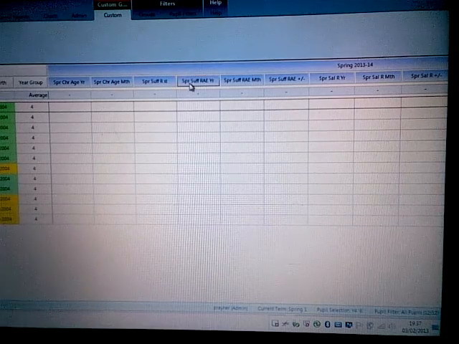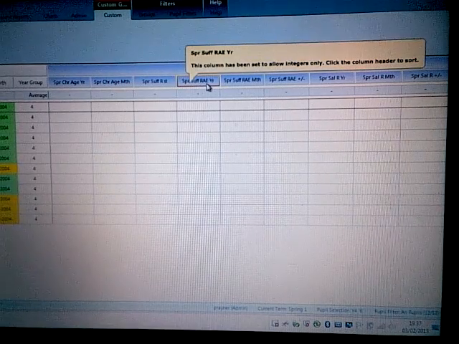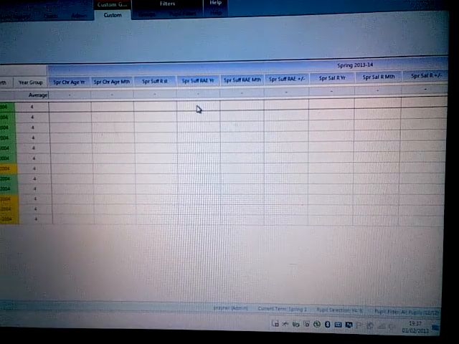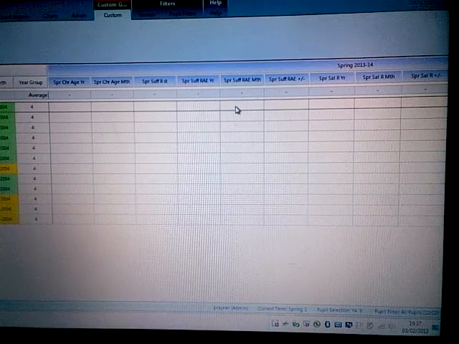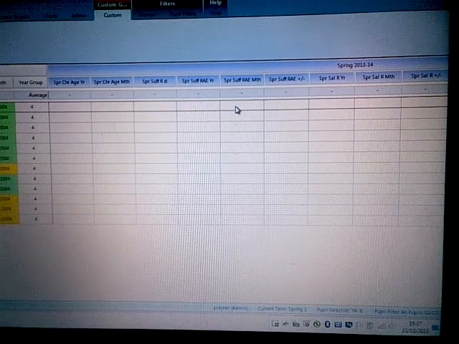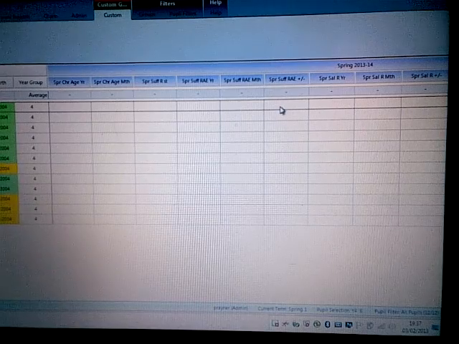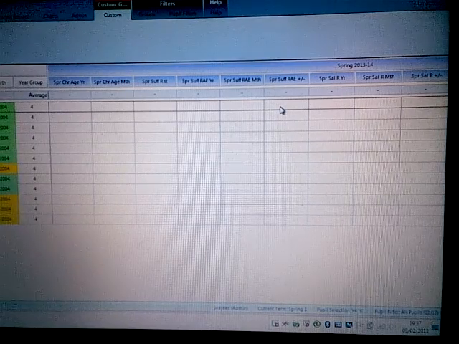We've also got the reading age equivalent for the Suffolk reading. Again, that's in years and in months. And that way, when we export this onto an Excel spreadsheet, we can very quickly work out whether it's plus or minus.